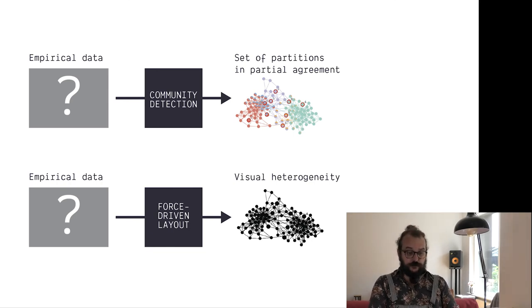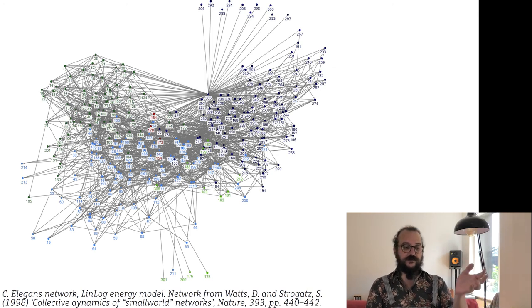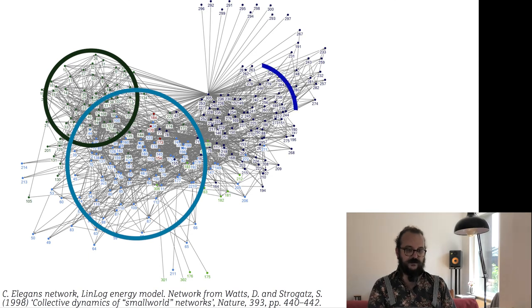So basically you have the choice, and it's not either or. You can see the group or the groupiness structure of the network via community detection or via a force-driven layout, which is the family of layouts that produces these kind of things. Here is the exact same network C. elegans in NodeXL Basic. I run here the two strategies. I run the placement with an algorithm known as Fruchterman-Reingold, and I run a community detection algorithm that gave us three big clusters and two small ones. So you have here on the left the dark green one, then in the middle the light blue one, and then on the right the dark blue one, and the two other ones are the red and the light green.